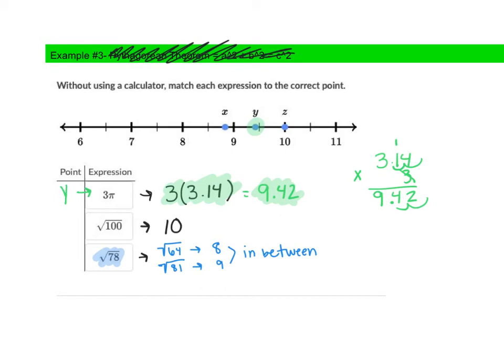Okay. The next one, I'll highlight in red. 10 was my answer. So it's literally just going to be this point that's right at 10. So what point represents that? Point Z. And the last one, obviously I only have 1 point left, but it's in between 8 and 9. Is this answer in between 8 and 9? Yes. So this point is point X. Okay, please write it down, and we're going to go ahead and move into our next part of this lesson where you get to practice these things a little bit. Okay, let me know if you have any questions before we move forward.